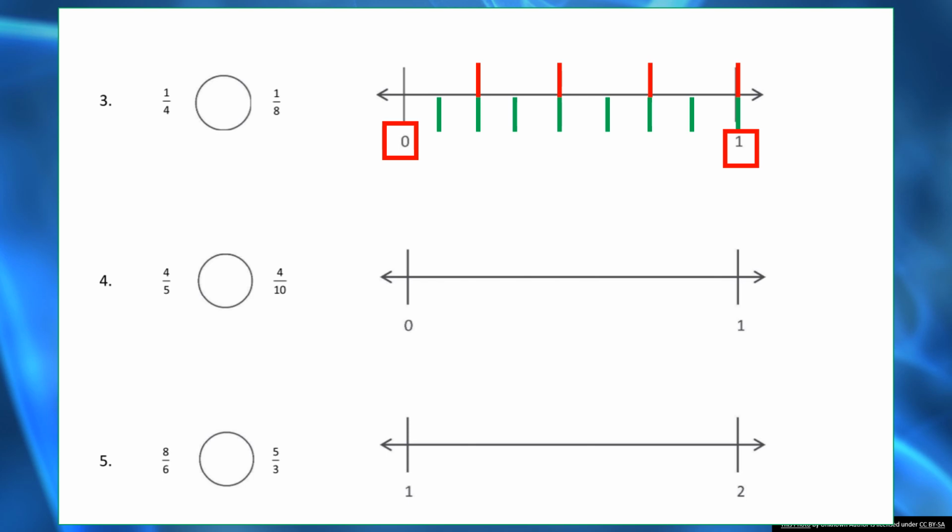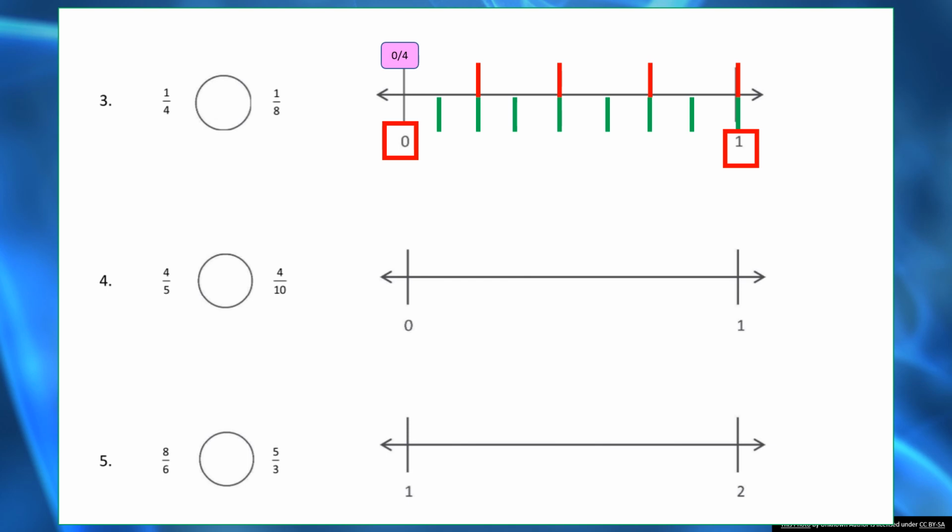All right, now let's start by labeling our fourths. So we're going to start at 0. And the fraction that would be placed at 0 when we're labeling our fourths is 0 fourths. So you're going to write 0 fourths right there. And make sure you're writing it small and neat.